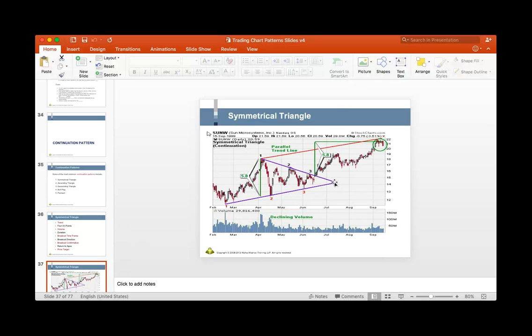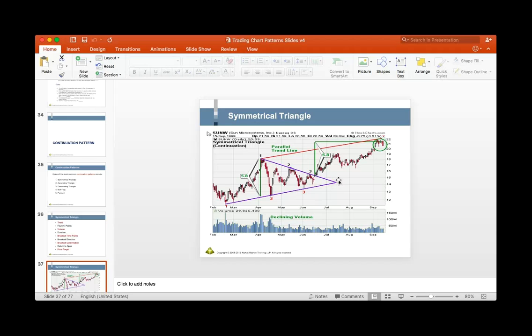This is what we call the apex. Okay, apex. You break out around two-thirds from the apex. So let's say, for example, this is the base of the triangle, and this is the apex of the triangle. The likelihood it will not break out at the apex.